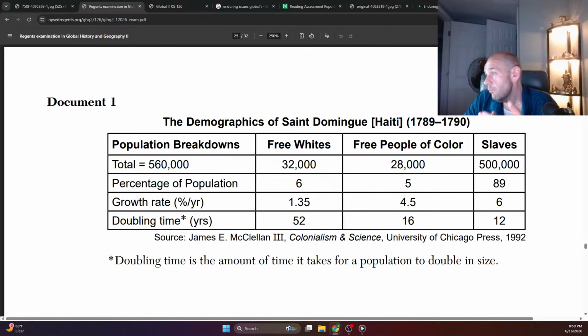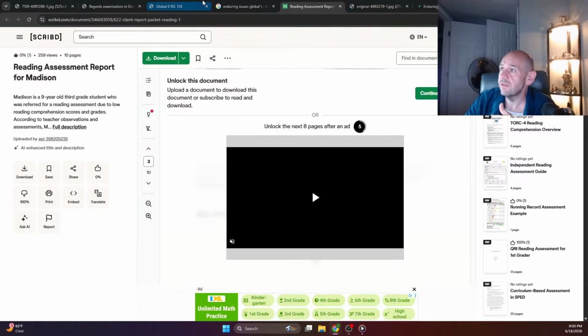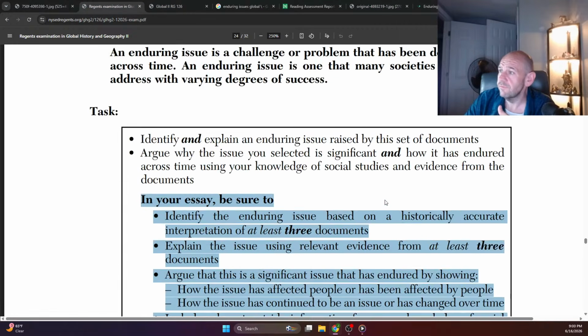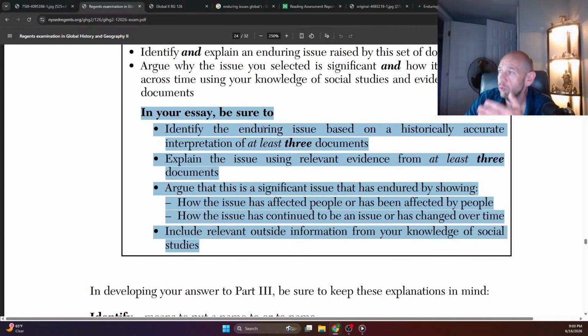And is that a defensible argument? No, not really. You can't just go, white people are evil, and that's a defensible argument. It just isn't. So as a result, that student is effectively failing to identify an enduring issue. So they just aren't identifying an enduring issue. That's a miss on that particular element of the essay. Like just right there, that's a miss.